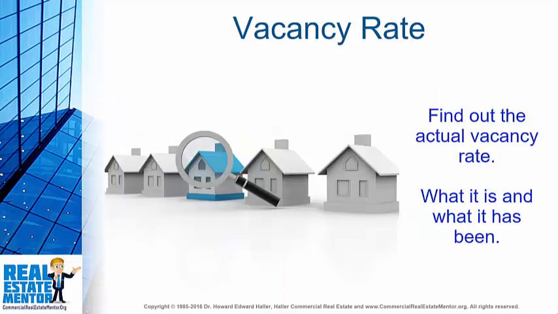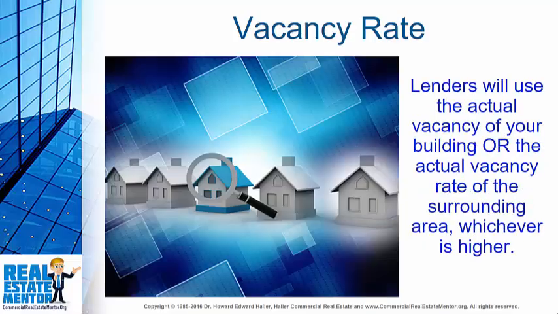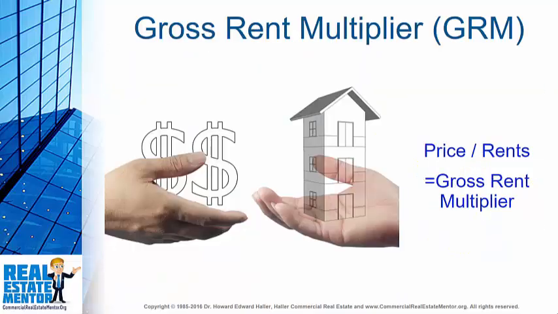It's just the ratio. You need to find out the actual vacancy rate, what it currently is, and what it has been in the past. So you need 2. 1, what it is and what it's been in the past. And actually, there's a third thing you need to know because the lender is going to know it. What's the vacancy rate in the area? Because whatever your vacancy rate is, juxtaposed against the vacancy rate in the area, they're going to choose the larger of the 2 vacancy rates to determine what percentage of your income they're going to actually use in their calculations on NOI.